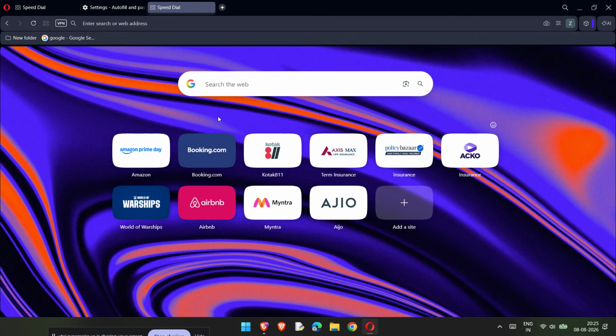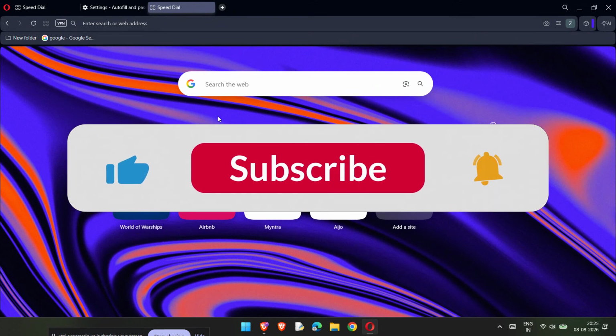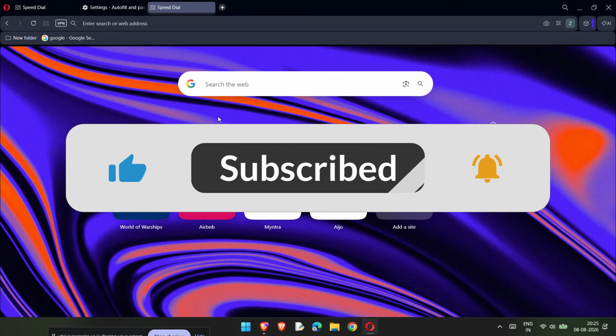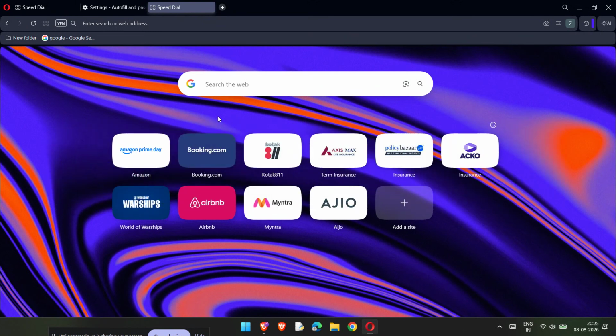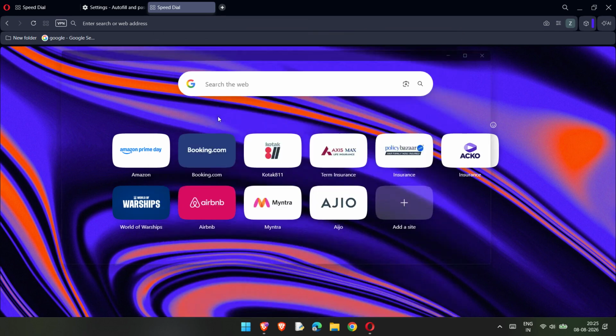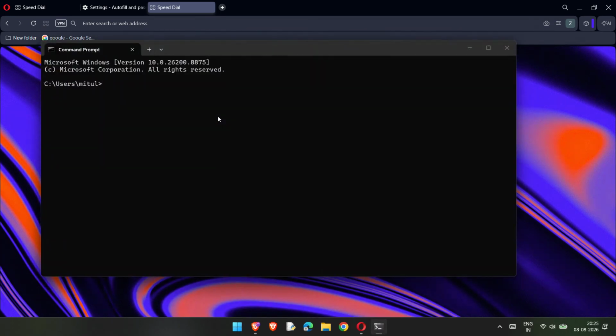First, click your Windows Start menu or simply press the Windows key on your keyboard. This will open the search area on your computer. Next, type CMD into the search bar. CMD stands for Command Prompt, which is the tool we need for this method. Once you see Command Prompt appear in the search results, click on it to open the terminal window.